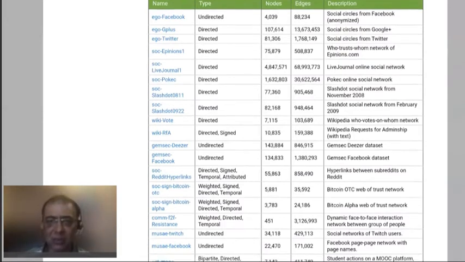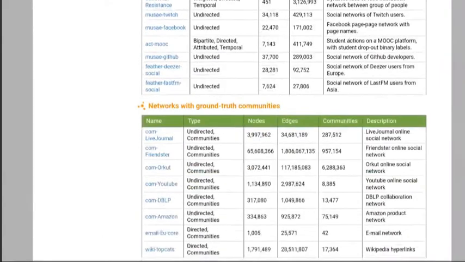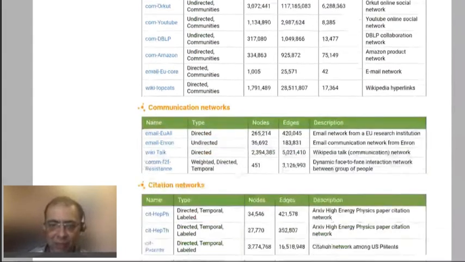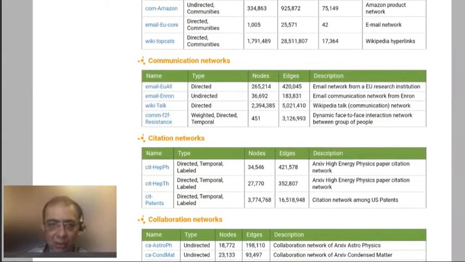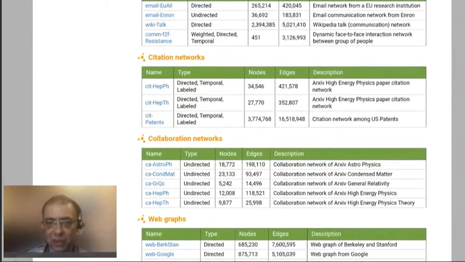Okay, so just some examples of very large graphs. If you look at the Pokec online social network, the number of edges is about 30 million. That's quite huge. LiveJournal, the number of edges is about 68 million. So these are very big graphs. There are lots of smaller graphs also, so there's a mix. And you can look at the different types of graphs that come about, from communication networks, citation networks. Even if you look at US patent citations, that's about 16 million edges.